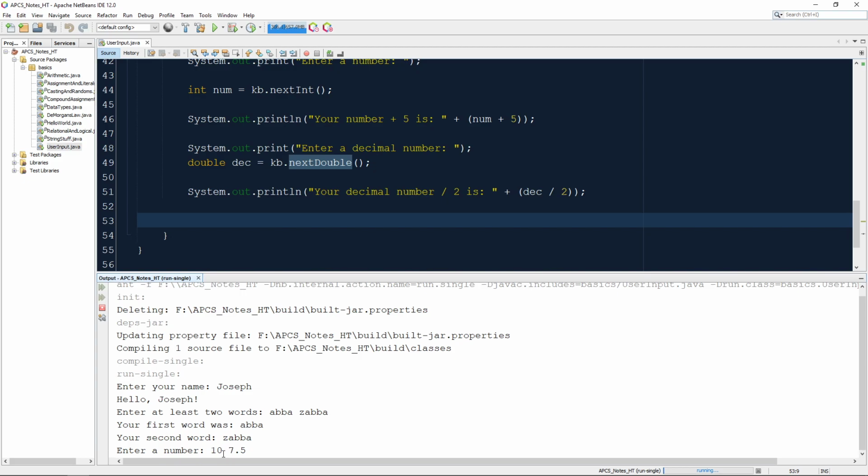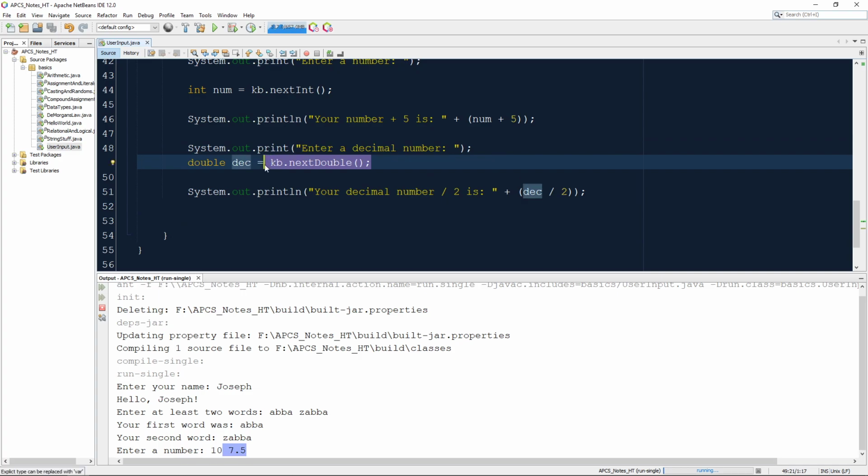So you might, and again, I kind of said that it sometimes throws out what's left over, but that's only if the program ends. Since the 7.5 is still in that pipe in the console, when we call nextDouble, if it doesn't cause a problem, it'll immediately absorb the 7.5. It's still in there. And so it won't even ask me to type in something because officially I've given it enough to handle both calls to these methods.